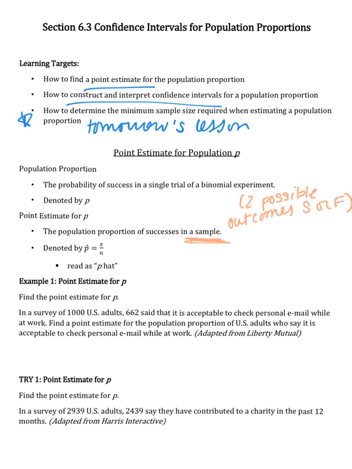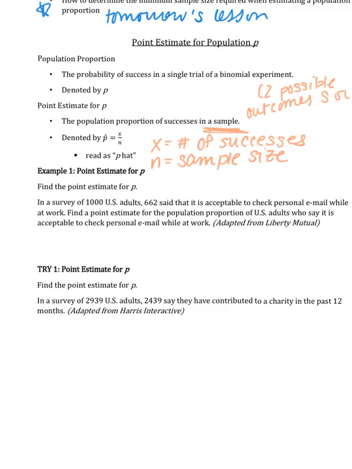Now, this phrase sounds kind of crazy and intimidating, but it's really not that bad. The population proportion is denoted by this little P with, I guess, kind of an arrow on top of it, and it's read as P hat. And the way that you calculate that is X over N, where X is the number of successes and N would be the sample size as usual. Okay, so it's really just a fraction you're setting up in order to calculate this point estimate, and we're going to be using it throughout the lesson today.